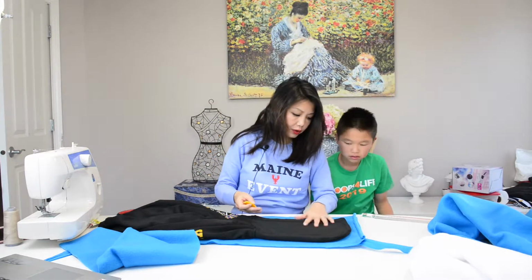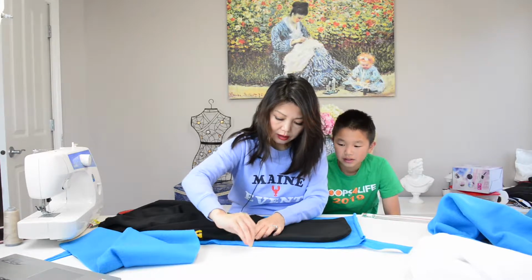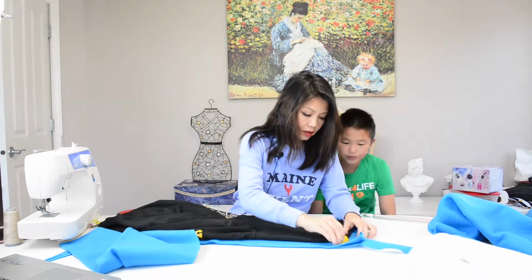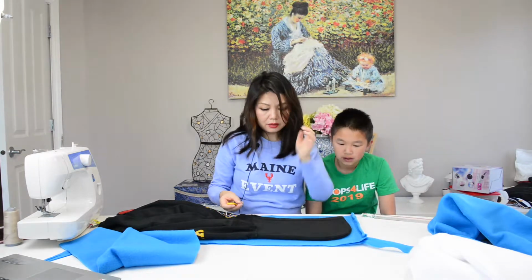Do you want me to make the hoodie bigger than this? Sure. It looks like it has a giant hoodie. Yeah. It's way bigger than his head. So yeah, I'll make the hoodie big.